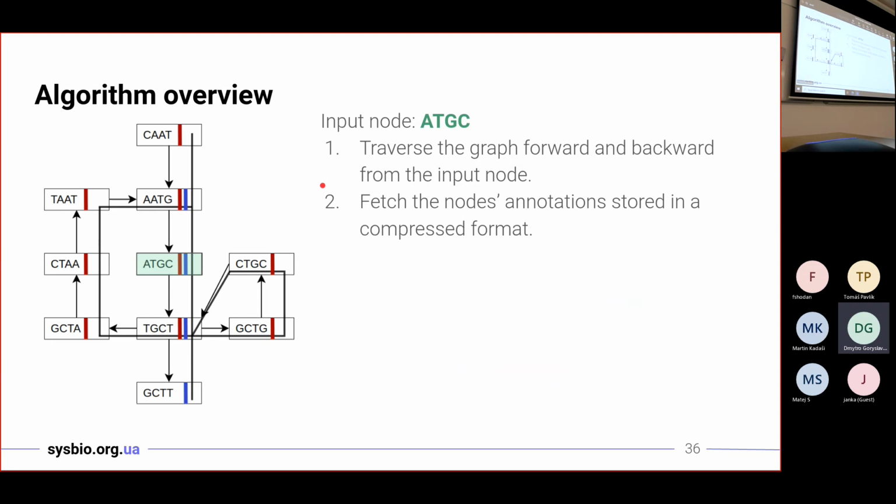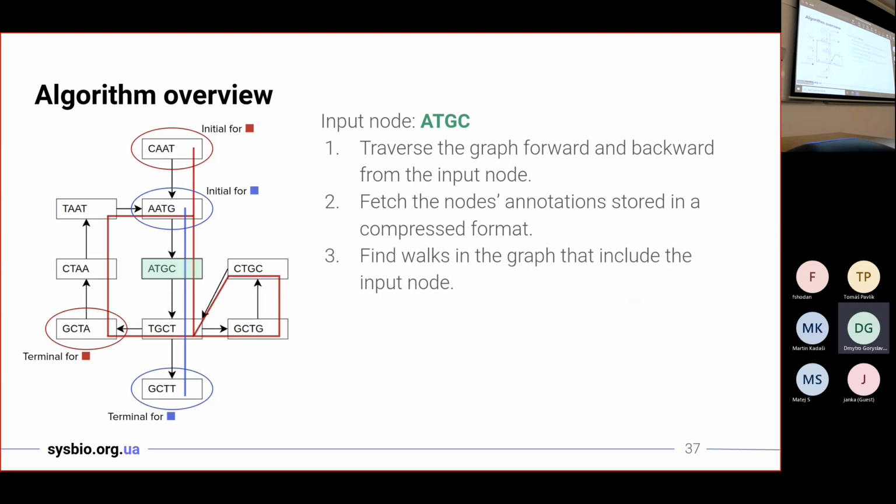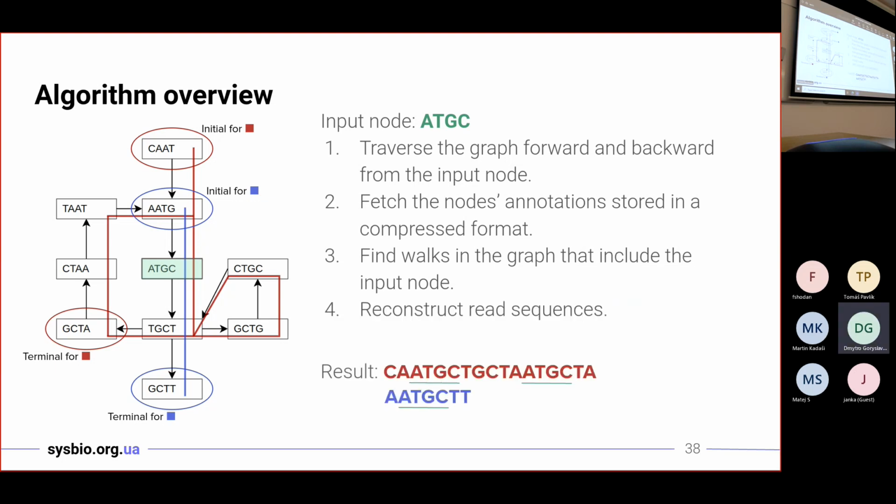The second step is to fetch those annotations, and as we have both the graph and annotations, the initial and terminal nodes for these sequences are determined, and the walks in this graph are reconstructed. So you can see that indeed this sequence is present in these sequences.